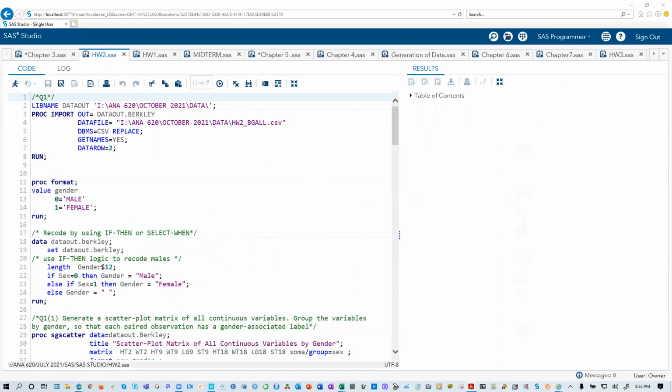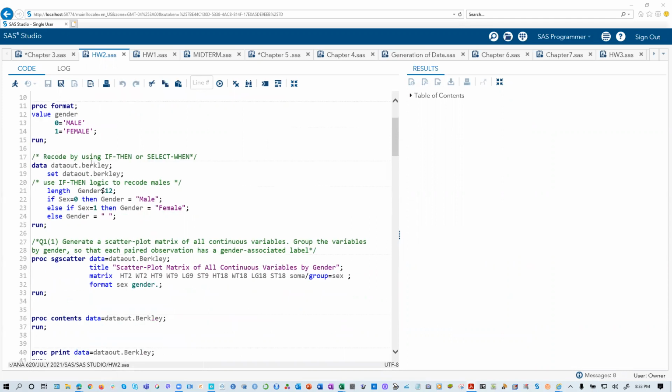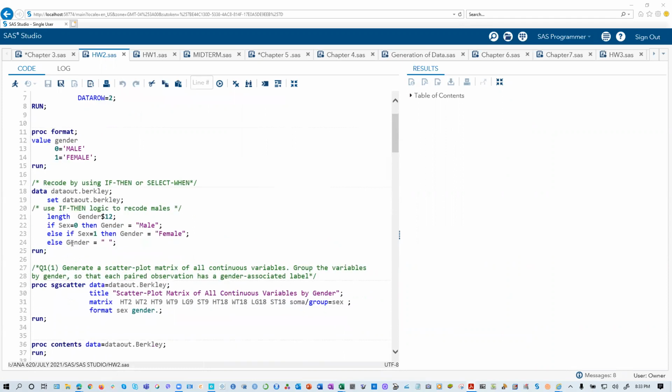let's go ahead. I think in homework two we covered most of the parts, but I wanna have a look at it from the beginning and go through homework two real quick. Homework two, we remember: generate a scatter plot matrix of the continuous variables. Then we did that one. See.